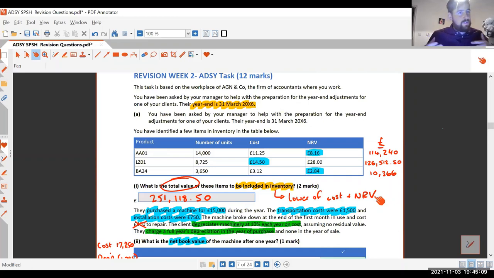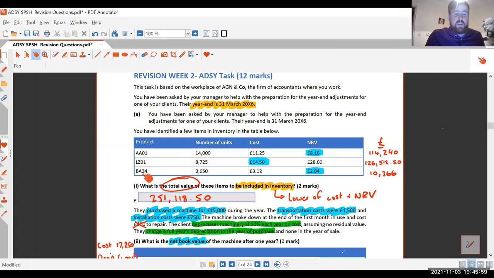Yeah, so it's just thinking about it from a business perspective. Remember, this set of accounts needs to give a true and fair view of how much value these assets have to us as a business. So what we're comparing is the cost to us up to this point as a good starting point in terms of trying to value this. Knowing the costs that have gone into a physical item would give you a good indication about what the value of it is at this point. If we know that we're going to sell this at a loss, which is in fact the case with these other two, we would be overstating the value of our assets if we simply threw it in at cost, because we know that it's not actually worth that much.